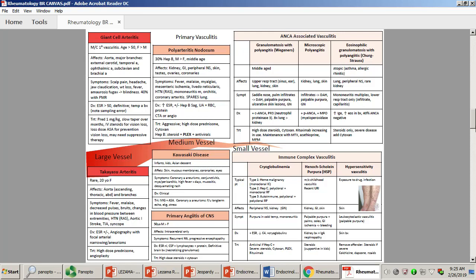So the treatment is very aggressive. You have to do high-dose prednisone and Cytoxan. If they have Hep B, go ahead and start treating with antivirals, and sometimes you even have to do plasma exchange in those patients as well, okay? So just Hep B, Hep B, Hep B, really trying to hammer that in for PAN. Specifically, think abdomen, kidneys, no lungs. All right, and mononeuritis multiplex is also very commonly seen with it.